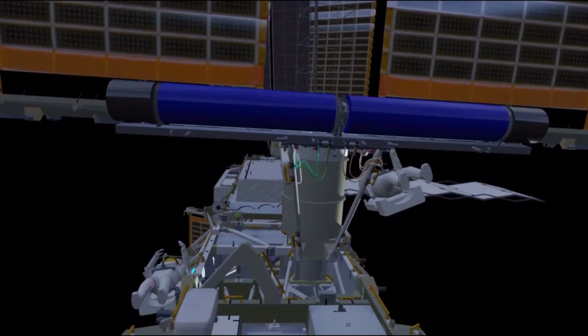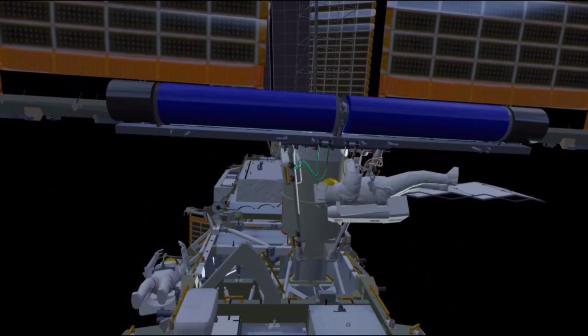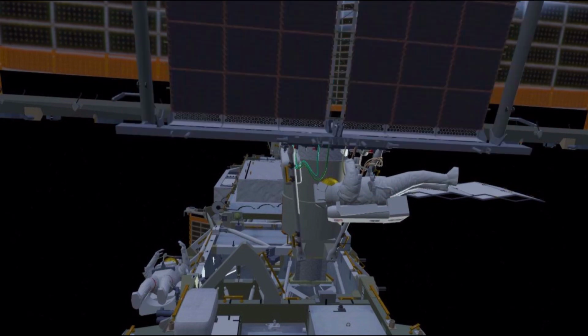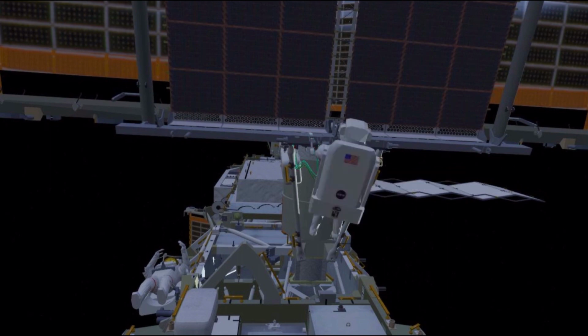At this point, EV1 will move to a deployment viewing position, and EV2 will release the final 2 bolts restraining iROSA in the undeployed position. iROSA will deploy over the next 6 to 10 minutes, and once complete, EV2 will release 2 bolts that allow the iROSA blankets to become tensioned.